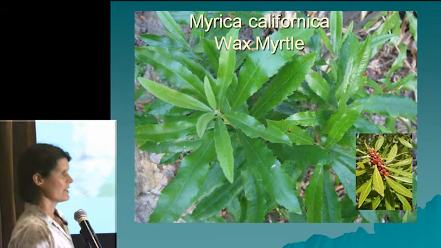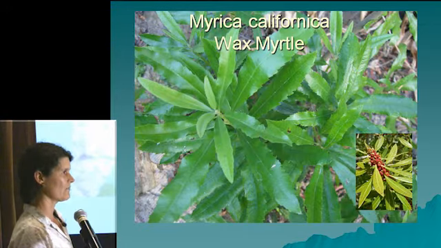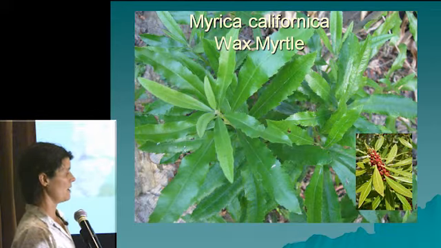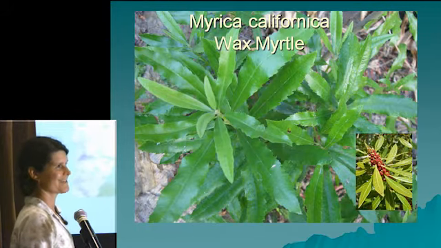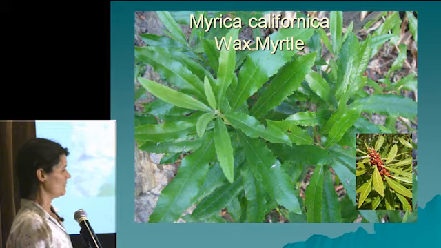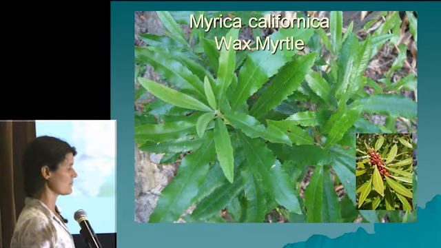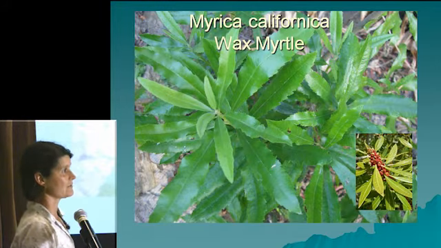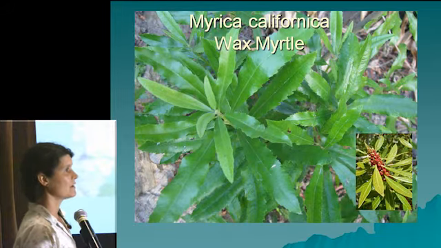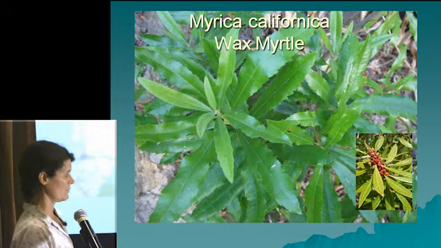This is a great favorite, an evergreen, wax myrtle, Myrica californica. It's a large shrub, small tree. The nice thing about Myricas is they are evergreen, which a lot of our natives tend not to be. And it does well with pruning. You can use it as a screen or a hedge, and you can be pretty hard with them, and they do fine. The birds really love the waxy fruit that they produce in the summertime. They're edible for them, and so it's a great attractor for habitat for birds.